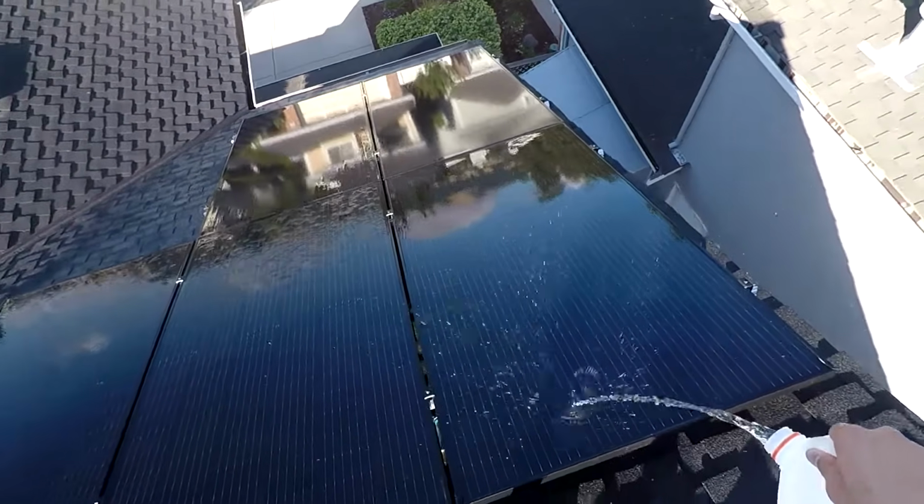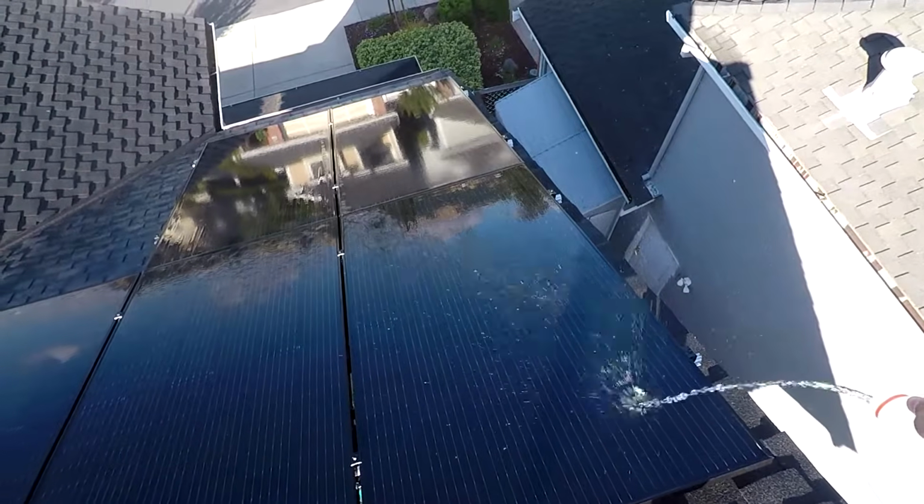So once you do that, that's it. That's how you clean your panels. Do it for all your panels, and that's it.